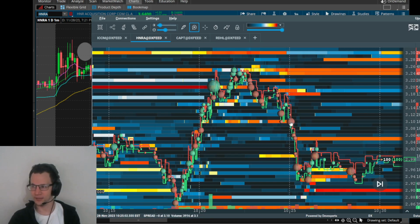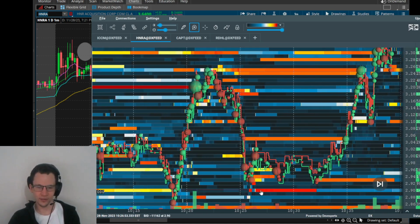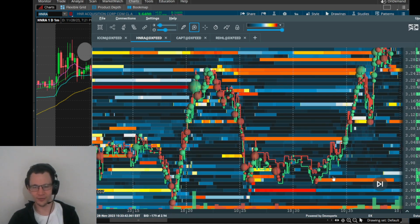And look at that. Since there's no orders on the book until sub 3, this just goes from 310 to 293 in about, this dump is about 1 second. That's a 20-cent dump in 1 second, and you're short up here, right? But yeah, I started covering into this again. Here's a new bidder showing up, 10,000 shares. Here's a new bidder, so I started covering.